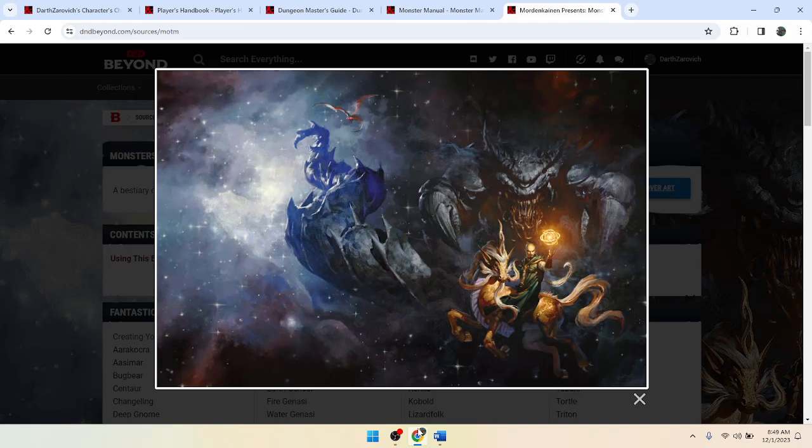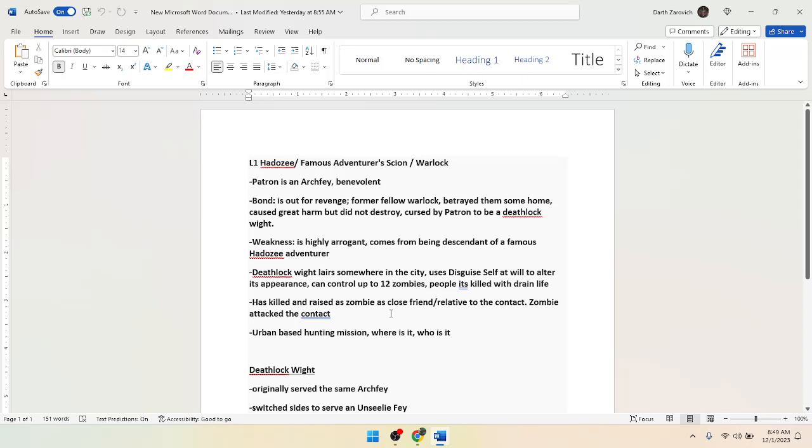This is your side quest contact, and we're going to be doing part 16 of Let's Make an Adventure. We're now working through a second contact ally, developing the scenario that your players will go through when they deal with this contact. To recap where we're at, we are working on our Hadozee Warlock, the son of an adventuring Hadozee couple who led an exodus of Hadozee from their hostile homeworld to this world, and they have set up a settlement.